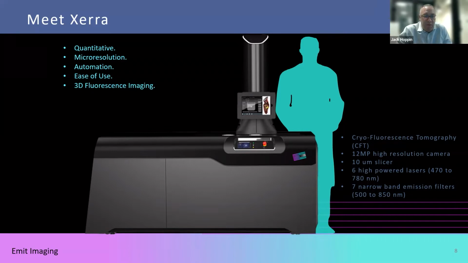It's a quantitative modality. We'll talk about that. It's a super cellular, but really high resolution imaging system. We typically section around 40 microns, but it can go down to 10 microns. It's got a 12 megapixel camera. It can really image any fluorophore. So there's 6 lasers and 7 filters. Not much you can't image off the block.